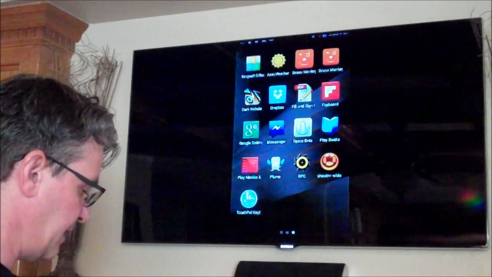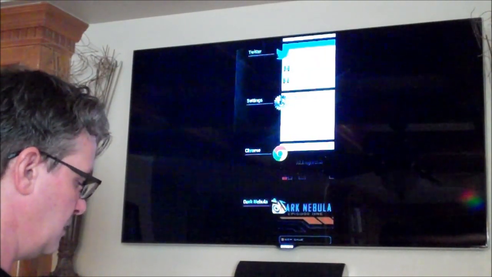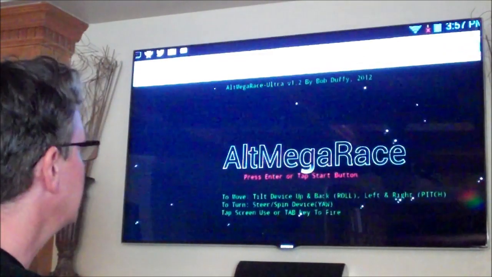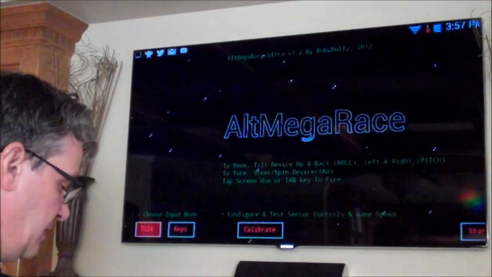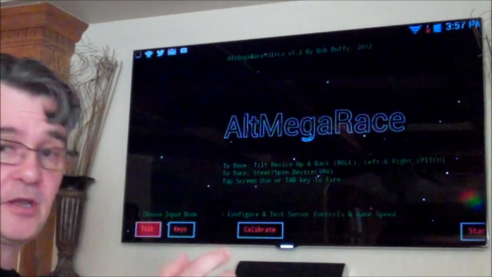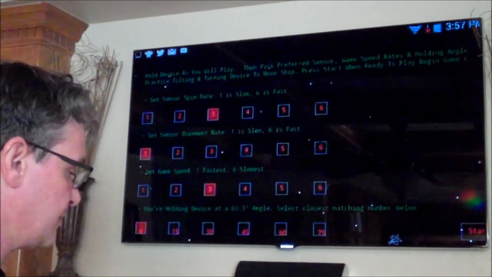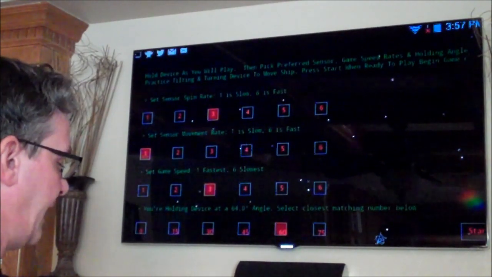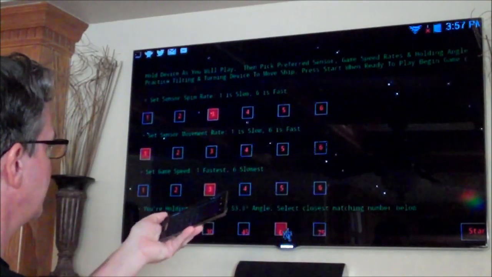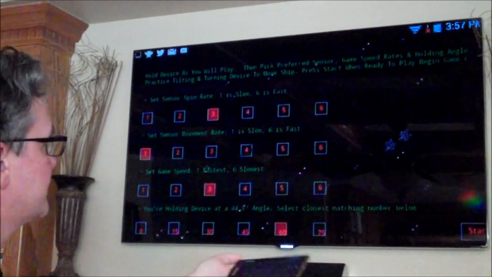So let's go to an application, and I'm going to go to something that I developed. This is an application that is developed in HTML5, and I'm going to try it out here. The first thing I'm going to do is calibrate this application, because it's using sensors. So I want to calibrate at what angle I'm holding the device. And what you should be able to see up there is a spaceship. I'm just going to tilt this back and left and right, and that ship moves around.